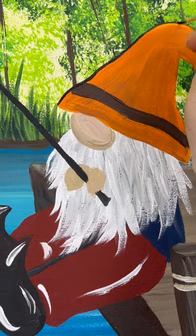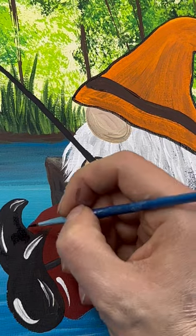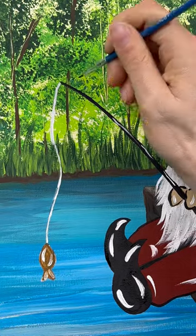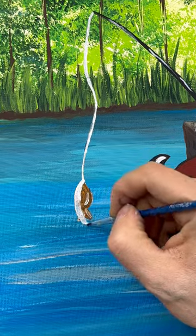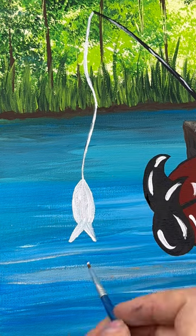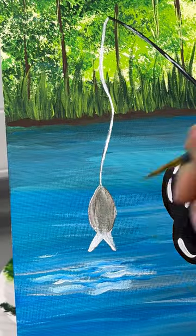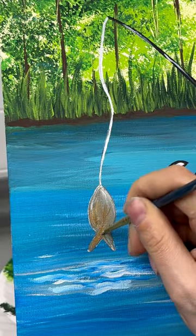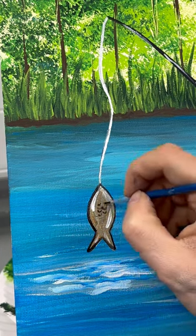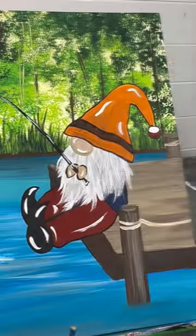Now that the gnome is dry, just to help him stand out a little bit more, I carefully line my figures with black sometimes — doesn't have to be a full outline, but just anywhere where he's more defined. Helps him stand out from the background. Adding highlights to the fishing pole — he caught something. That's kind of a sad catch though; it looks like a goldfish. Let's give him a better catch for Father's Day. Do a bigger oval there, two little fins, make it look like he just came out of the water, and I'm going to add some little ripples there. Let's add some gray — that'll look less like a goldfish. Tint it with some orange and then add as much detail as you want: highlights, outline, maybe some gills, an eye maybe. That's a better catch for Father's Day.